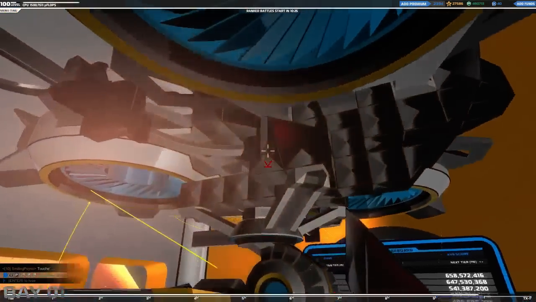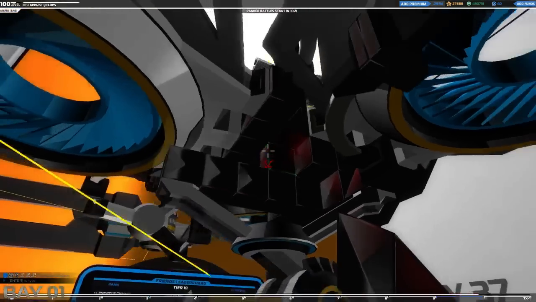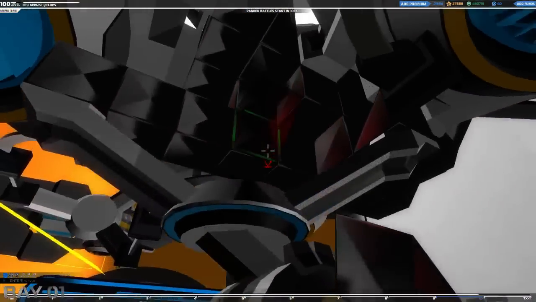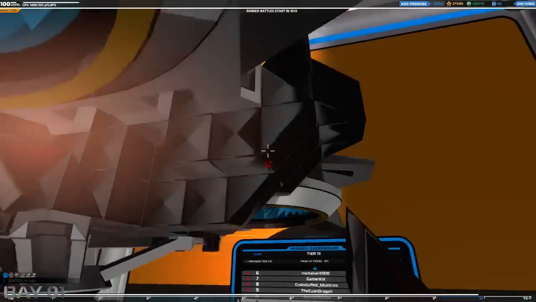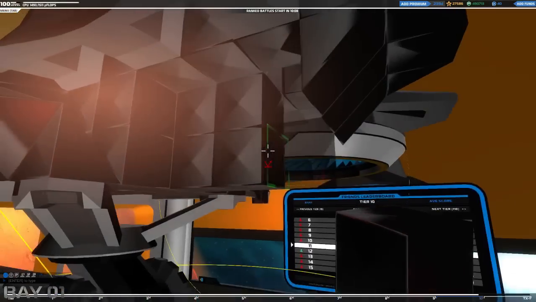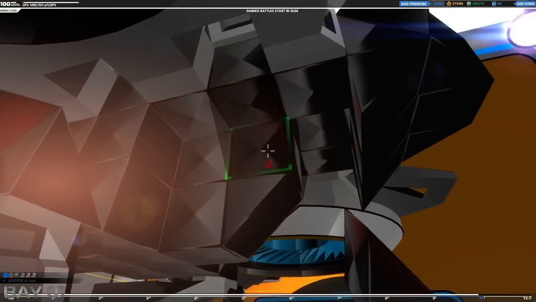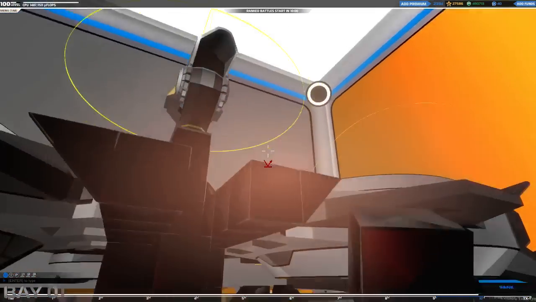How can I shave off 10 blocks? If anyone has ideas, I'm receptive. Yeah, the pilot seat is actually underneath this block here. Can't really do anything to slim that. We can lose that, we can lose that, we can actually lose these ones altogether. We can lose these, we can shorten this.